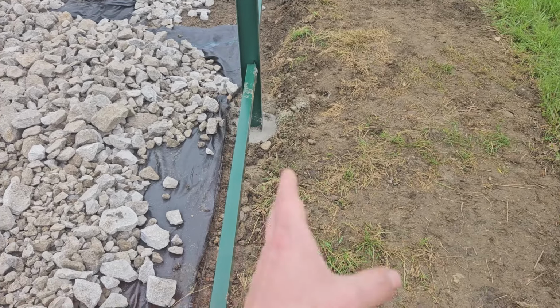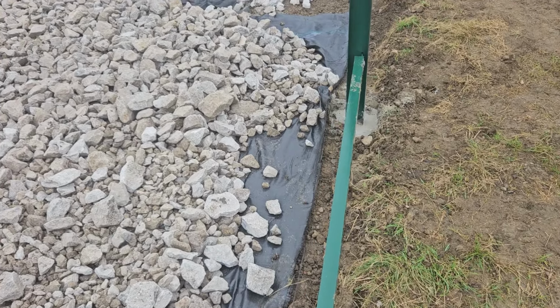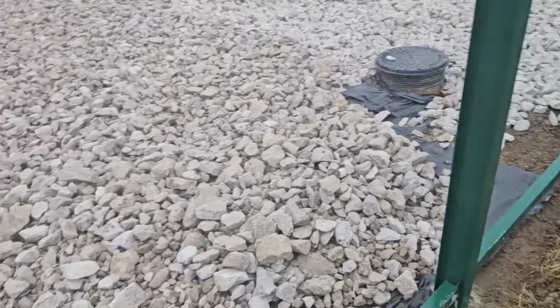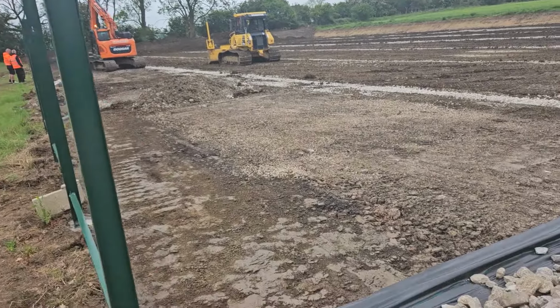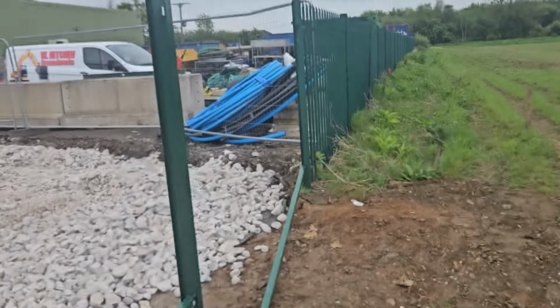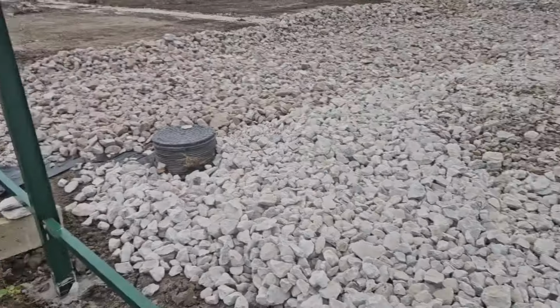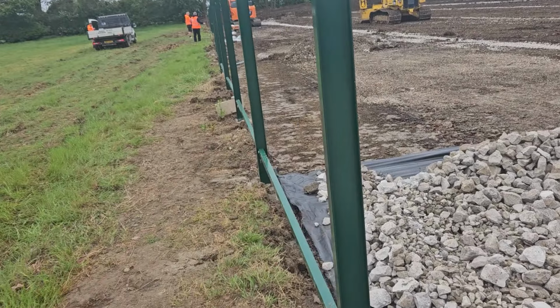This bit here is the farmer's land, yeah. The bit that you dug to is your land, yeah. So obviously explain to him, to get a straight line from where it's been dug out would be all the way out there, so it's probably going to dog leg. So here we go from first post. So we go 1 post, 2 posts, 3 posts, and then it has to dog leg.